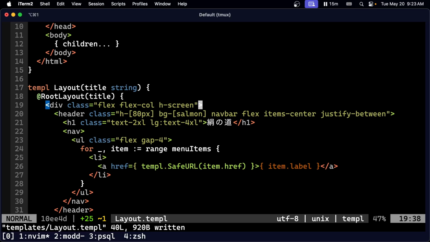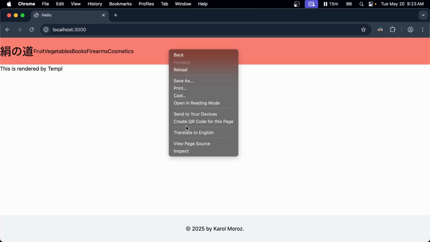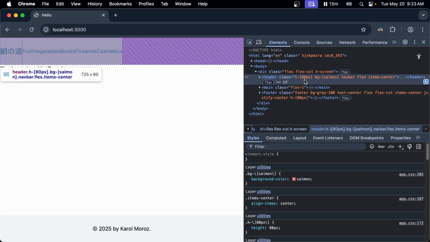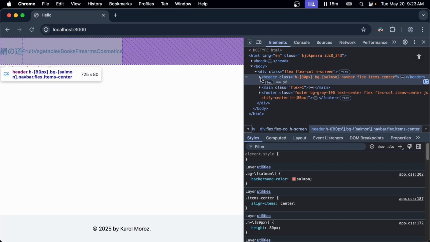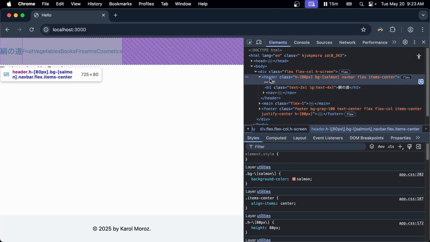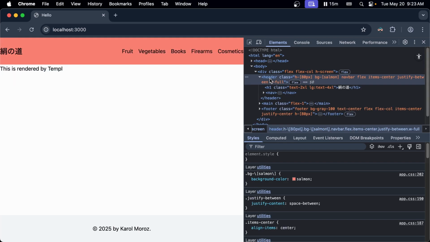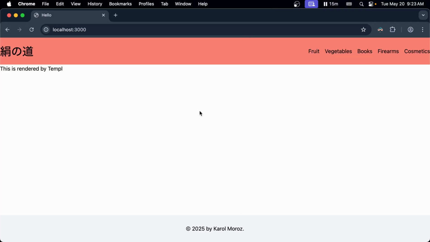But this header should be width full. Okay, why doesn't it go to the right? Header. Yeah, this is justify space between, and we're getting space between.